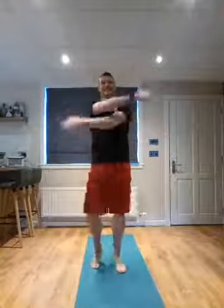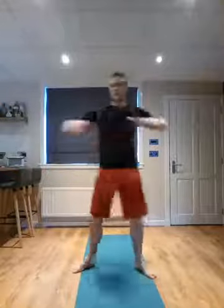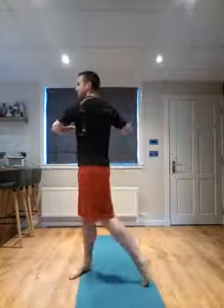Give yourself a little cuddle if you can. One arm over, one arm under. Stretch out the chest, the shoulders, your upper back. Lengthen those tight muscles from doing whatever it is you've been doing today. Plant your feet for me. We're going to go for a nice big rotation. Turn your shoulders, turn your hips, open up through the lower body in the middle. Get that lower back nice and loose. One more time, bring it back to the middle.